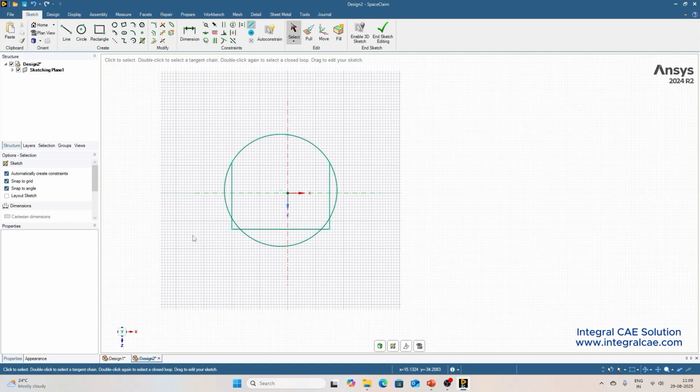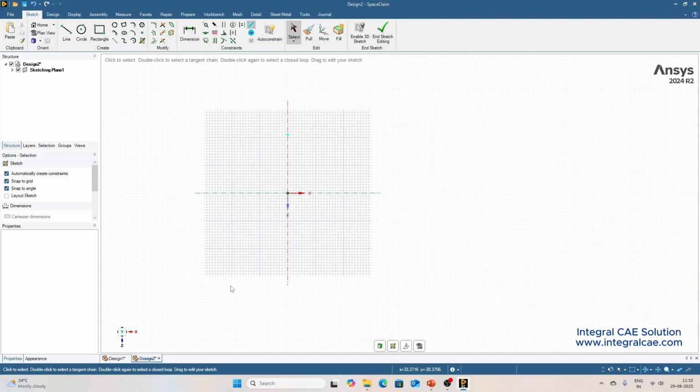If you want to select multiple entities, then hold the Ctrl key and select the multiple entities. And we can hit delete. We can also use the box option to select multiple entities at the same time. In order to do that, just hold the left click and drag to draw a box from left to right. Release the left click, and you will see that all the curves which were inside the box are highlighted. We can now just press delete to remove all those lines.